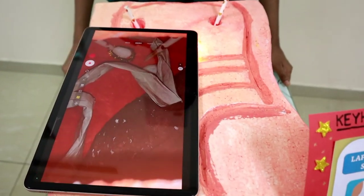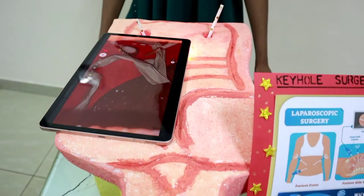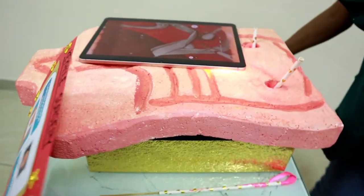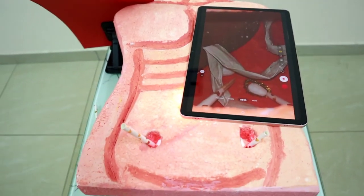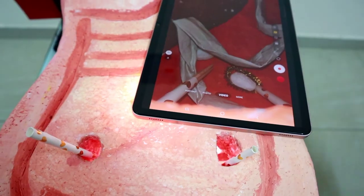I made this project using thermocol and a shoebox. Inside of the shoebox is painted red. A few painted thermocol and paper are placed to represent organs. The thermocol is cut to resemble a human torso. Then the thermocol is stuck onto the shoebox.